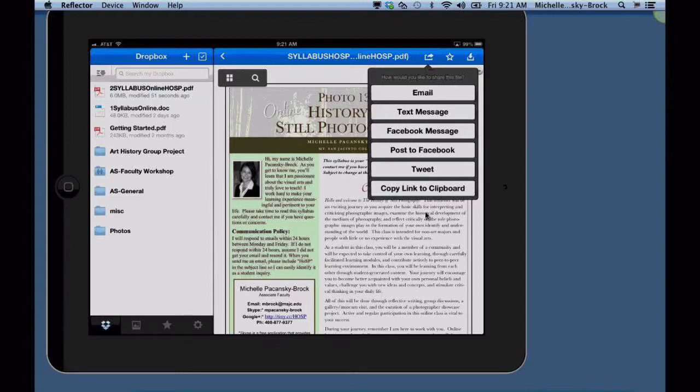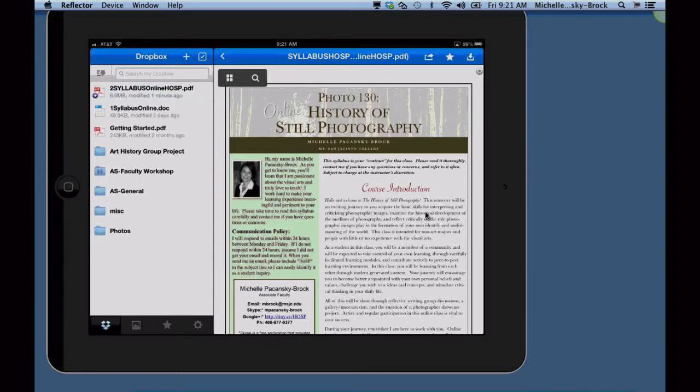This star is a great feature to know about also. Just by clicking on it, it adds it as a favorite in my Dropbox, and you'll see over here now it's become a favorite. By making something a favorite, it makes it accessible to me on my Dropbox when I don't have an internet connection. That's a really good thing to know about because, especially with tablets, they don't always have connections, right? If you have a tablet with Wi-Fi, you might think, oh, well, that's useless to me because I don't always have a Wi-Fi connection. Well, if you make things a favorite, then you will be able to connect to it when you don't actually have a connection.